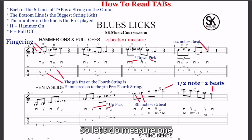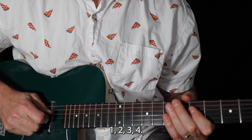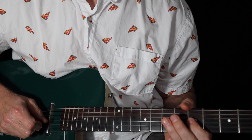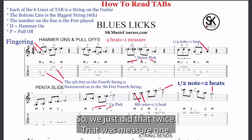So let's do measure one with the metronome at 60. Here we go. 1, 2, 3, 4. Again. All right, so we just did that twice.